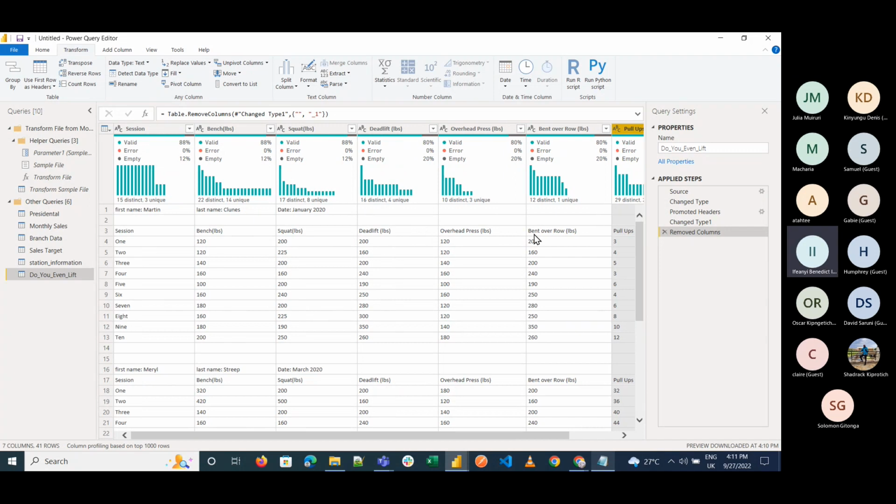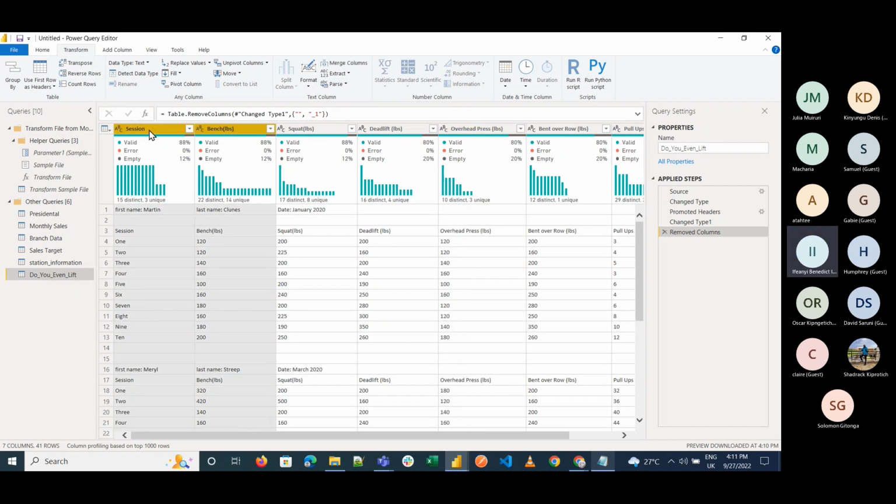Now we have the sessions here. We have the bench, the squats, the deadlifts, and all of that. But we have the names of each individual here, the first name, last name, the dates. We want a table where the first name is here, the last name is here, and the dates are here as well.